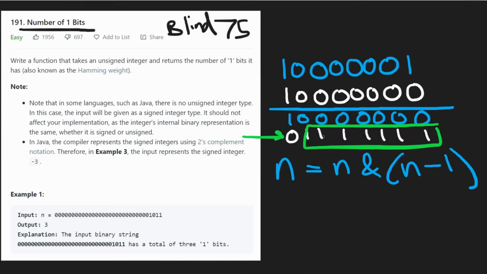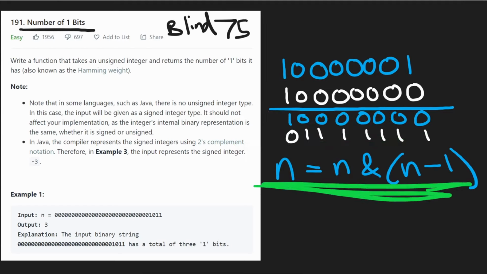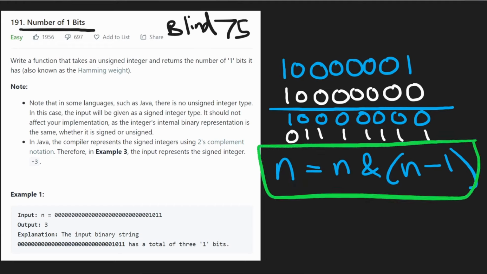This is n-1, by the way. Any ones here won't matter because remember, every time we do that, we're logic anding them together. We're logic anding n with n-1. So these are all going to cancel out, and this is going to cancel out as well, the position where we remove the one bit. So basically what we're doing here is we're skipping all the zeros in between. We're basically allowing ourselves to run the loop as many times as many one bits exist in the input integer. It's kind of a really weird trick, but it definitely works and it makes sense why it works.